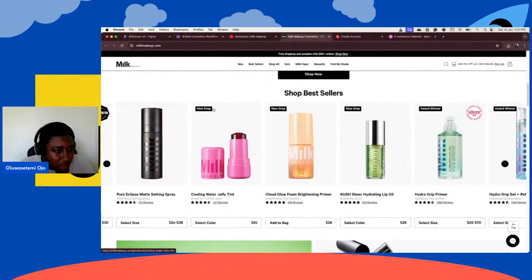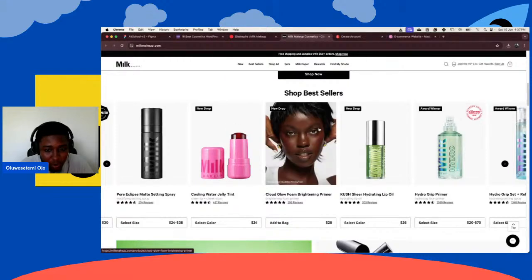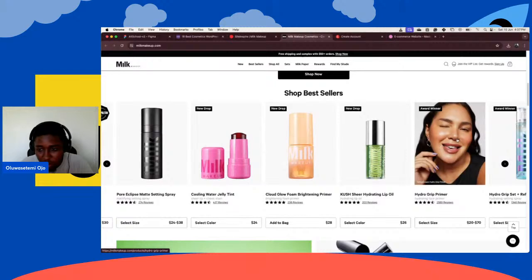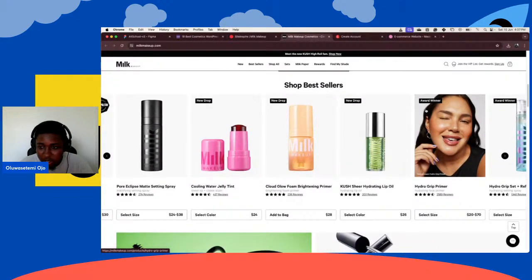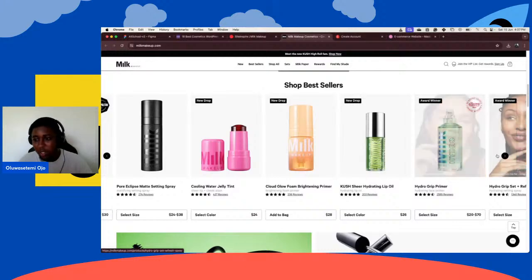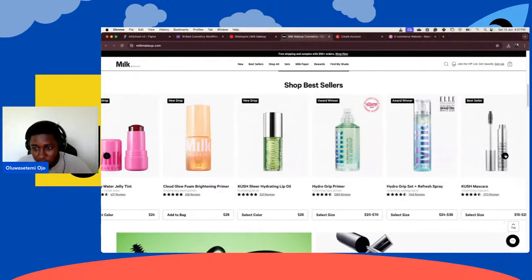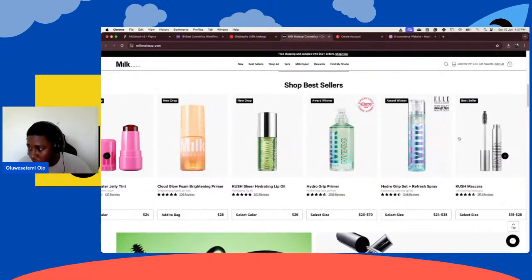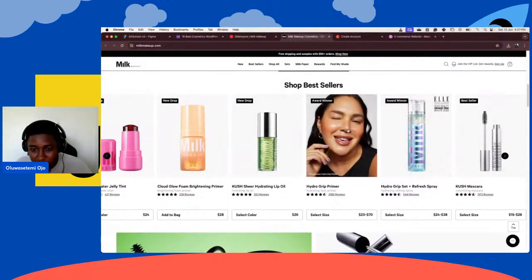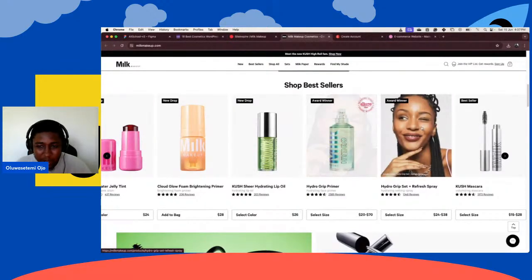And on some cards we have this new drop here. Okay, when you hover on this one, it doesn't change. Okay, two intervals here. It changed. Okay, this is an award winner here. Okay, let's see. So we can definitely, okay. It depends on the picture though.